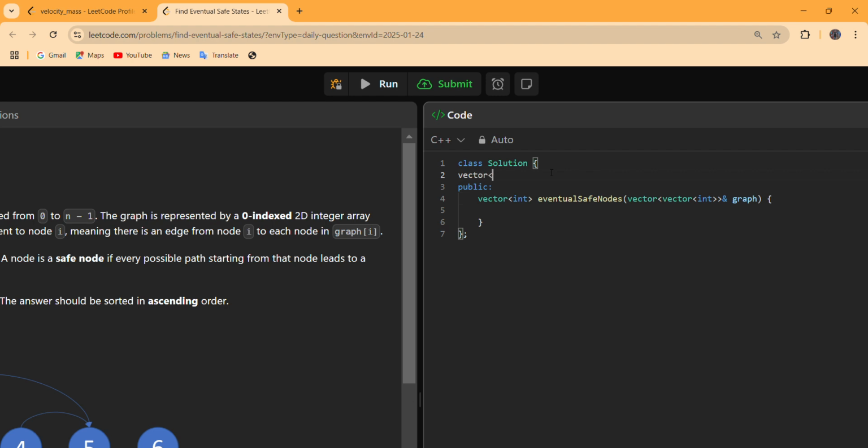Globally declare a boolean vector named safe nodes. Safe nodes will always contain the size of the graph. Initialize in the main function safe nodes to size n.